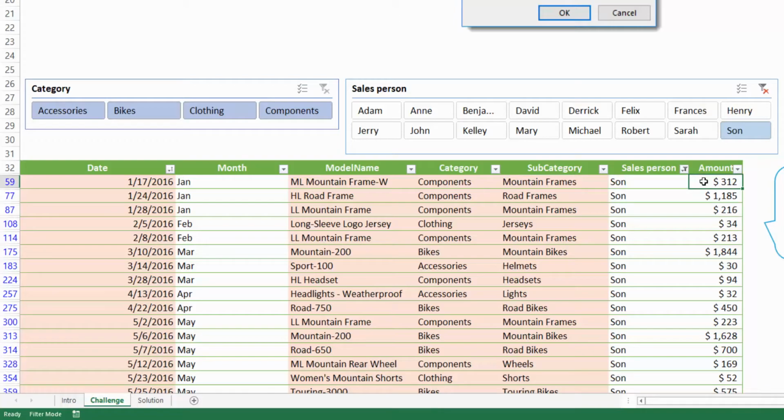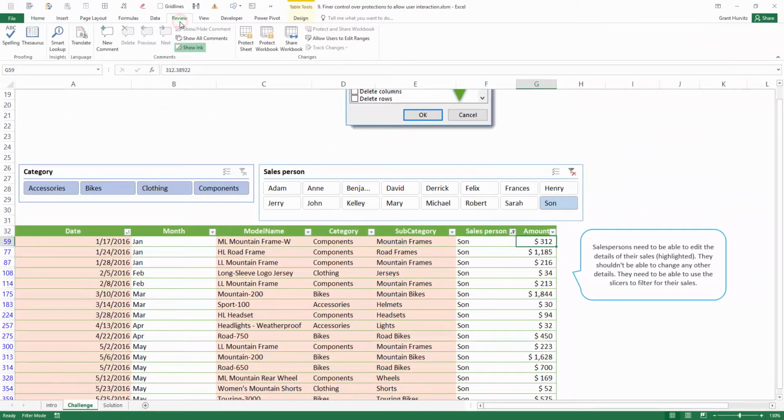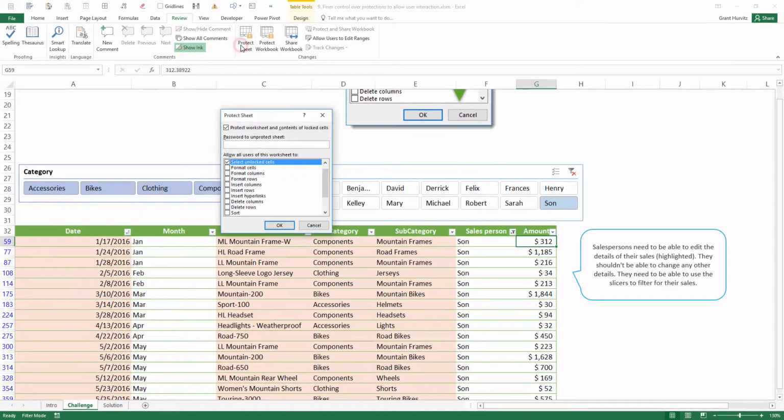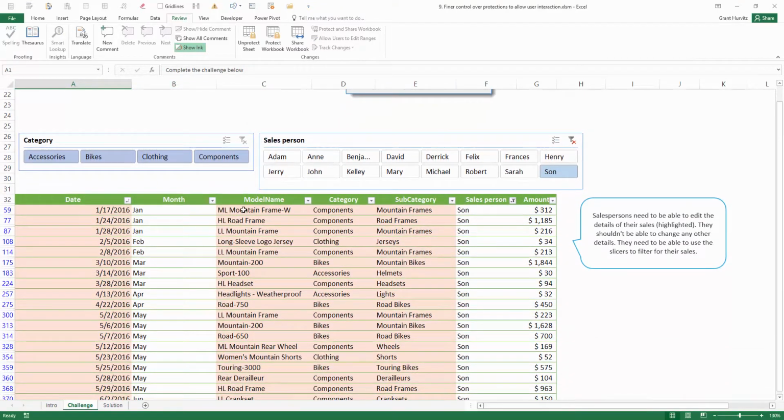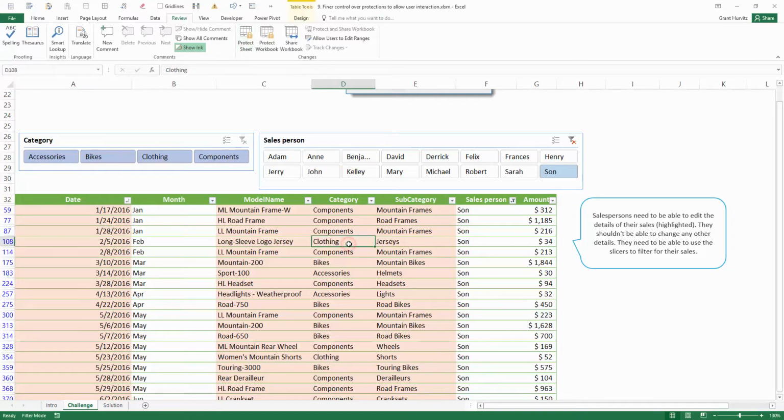Now you can start to see why simply moving to the Review tab and pressing Protect Sheet and clicking OK doesn't give us the desired result, since the user cannot even select all of these different cells which we are meant to allow them to edit. So how can we unlock certain cells? I'm going to turn protection off, and because I didn't create protection using a password, I can simply press the unprotect button and we can now get back to editing all of these cells.